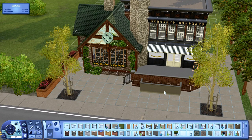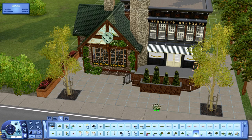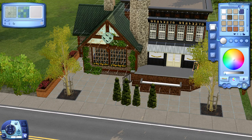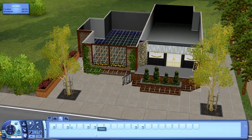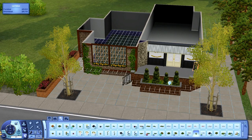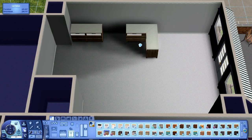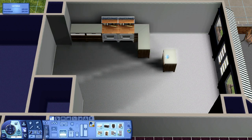I was so upset because I thought this planter box that I'm putting in now would look a lot better than that long one that I've got on the side of the building. I don't know what I was thinking. I thought I'd try something new and it didn't work. So here's a word of advice. If you're using that long planter box, I don't remember which pack it came from, but it is out of debug. Don't put it on the edge of your lot because you will not be able to delete it. But I actually didn't show me redoing that because you've already seen it once. You don't need to see it twice.